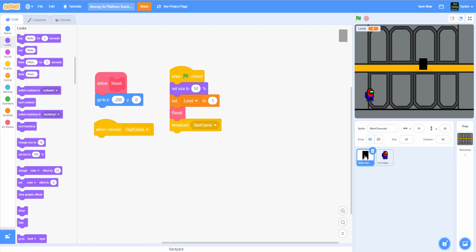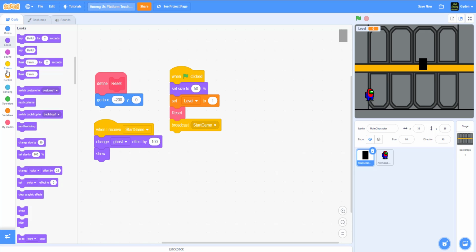So we want to make the black character kind of go away. And then we're gonna make this guy in front of the black character. So here set the ghost effect to 100, and we have to make sure we have a show.